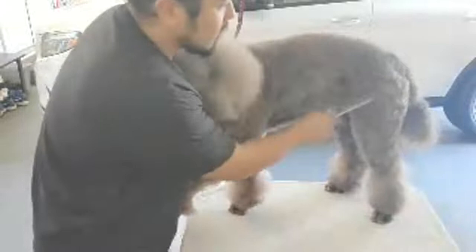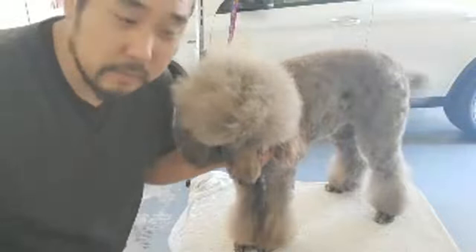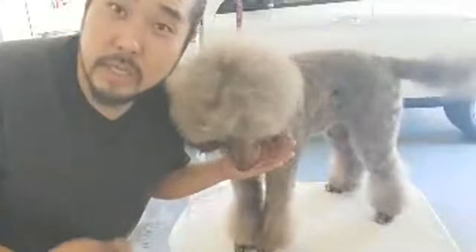Comb them more than you wash them. If anything, I think the best thing would be to comb your dog out regularly like this, and let the groomers wash them whenever they do a haircut. If you take your dogs in every 4 to 6 weeks, let your dog groomer do the washing and the haircut, and just comb them out maybe twice a week or so.